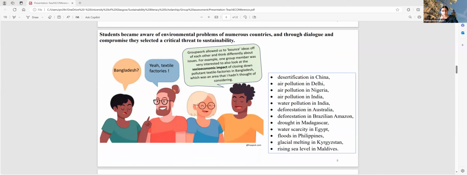And they actually did select very critical threats to sustainability worldwide, as you will see here from this list of topics.